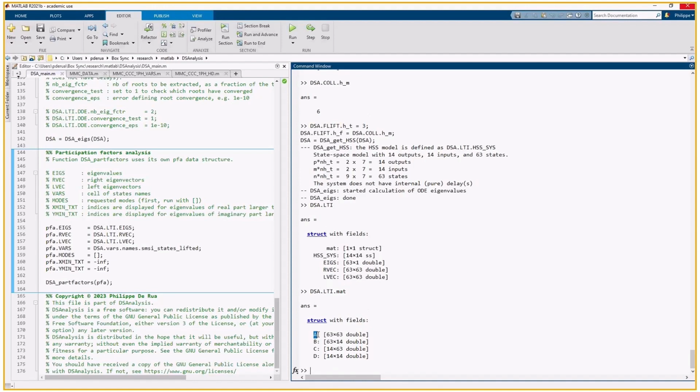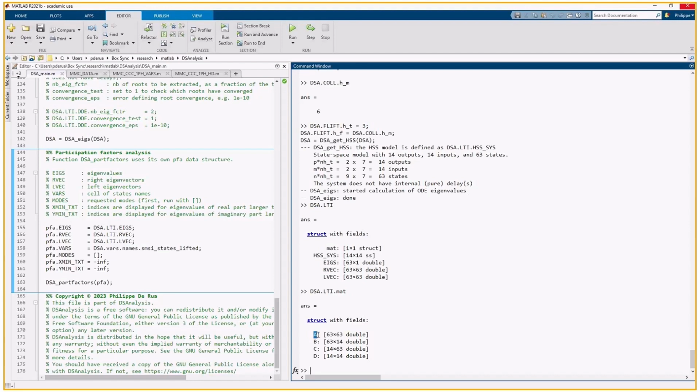I have the A minus n. The minus n is already included in there. I have the block matrices B, C, and D. The reason why I do not provide n as a separate matrix is that it is already included in this particular state matrix A.